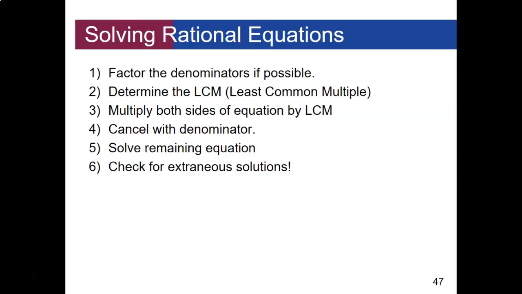extraneous solutions. An extraneous solution basically means you can do all of steps 1 through 5 correctly, and then sometimes the answer that you get just won't work and you need to throw it out. So we may have some domain restrictions that'll cause us to have problems, and we may need to throw those out.